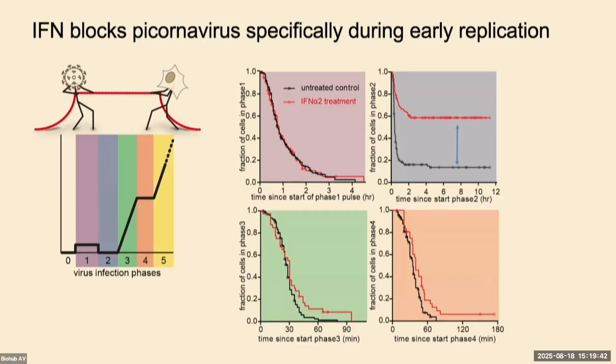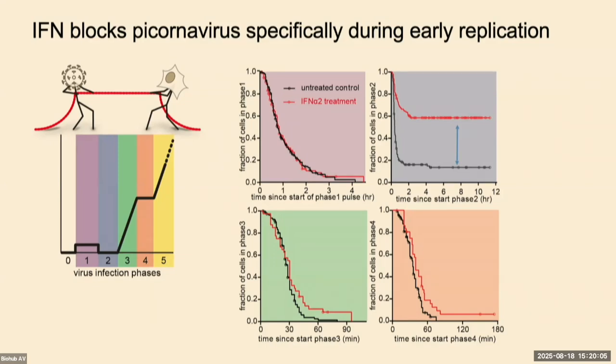And a very remarkable thing is happening here. We see a strong effect on specifically phase 2. Phase 2, replication of the first RNA molecule, and only phase 2. So previously, the replication failed in 10 to 20% of the infected cells, and now we see that the infection is abortive in 60% of the cells.